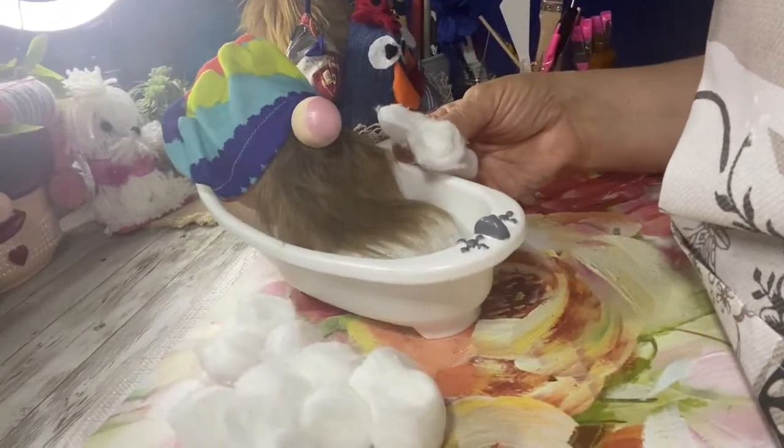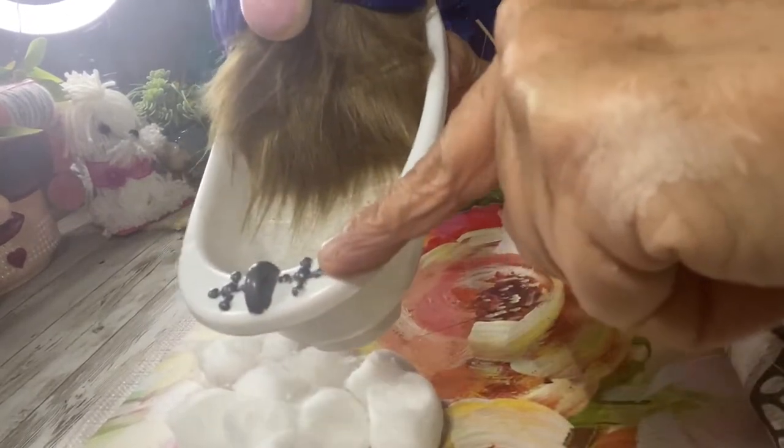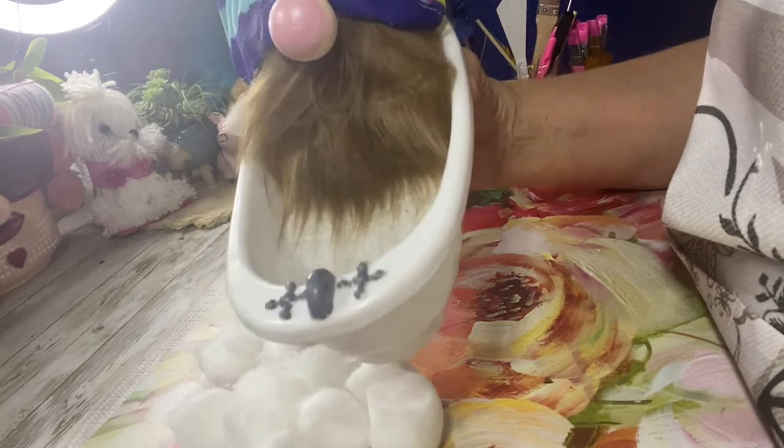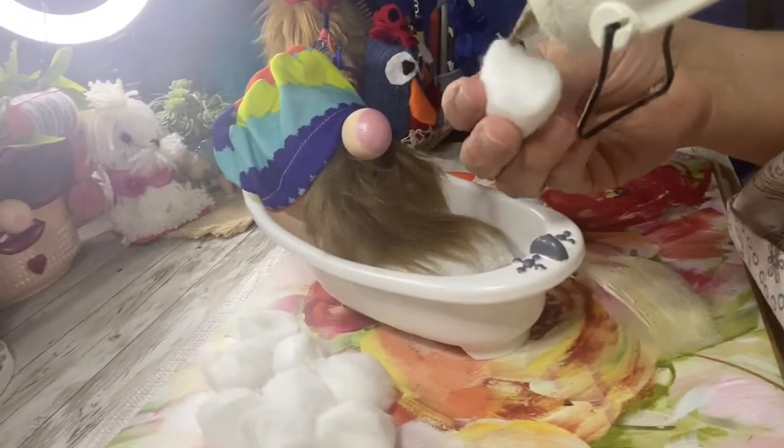Okay, now, I didn't get to show you. I went ahead and I painted this gray to make it look like silver. So I just did it with black and white. Now, when you do this, you might want to put a few down here at the bottom. But when you do, I would advise you to maybe hot glue them down a little bit.